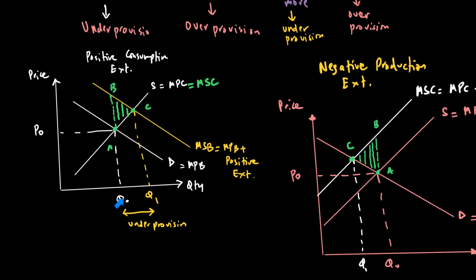At the original quantity, find the gap between the social benefit and the social cost, and then that makes the triangle of the dead weight loss. On my old quantity, I extended the line upward and I found my dead weight loss. At this quantity, there is no dead weight loss. So therefore, what is dead weight loss? Some consumers or some producers could have benefited and they are not benefiting.